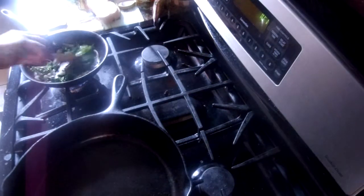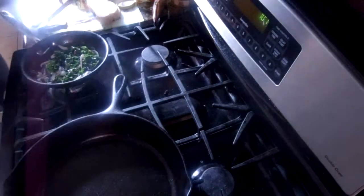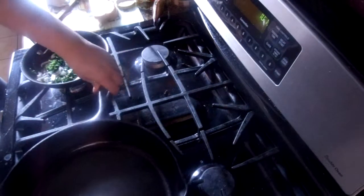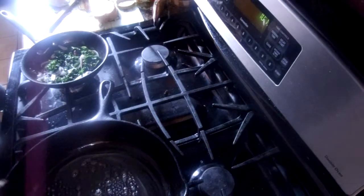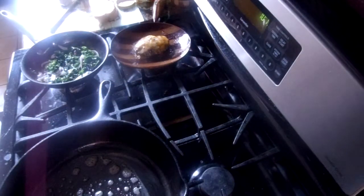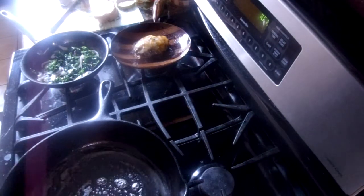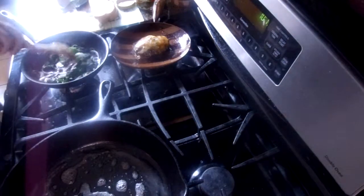Okay, so we're going to continue to let that saute. Turn it on low now. I'm going to take about a tablespoon of butter and put that in our cast iron pan. I'm not going to butter the bread, I'm just going to butter the pan. Our burger's nice and hot, so we'll just set that aside. You can see the cheese is all melted on it. Pan's getting hot. These are just about done sauteing.